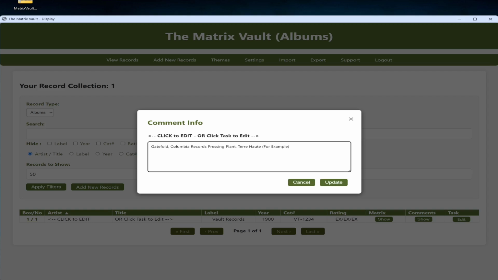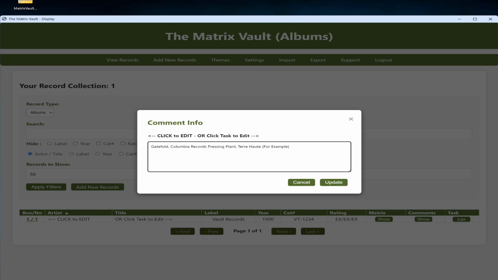You notice this is a big text box. It'll literally take paragraphs, okay? But when I'm doing mine, I don't need a lot of information about the comments. You might want to put some information in here beyond what I did, but this is just to give you an example. Like in this case, I'm saying it's a gatefold. It was pressed by Columbia Pressing, Terre Haute.